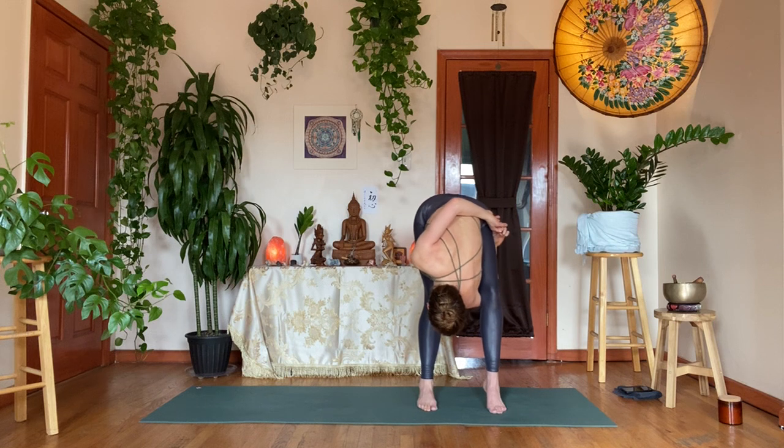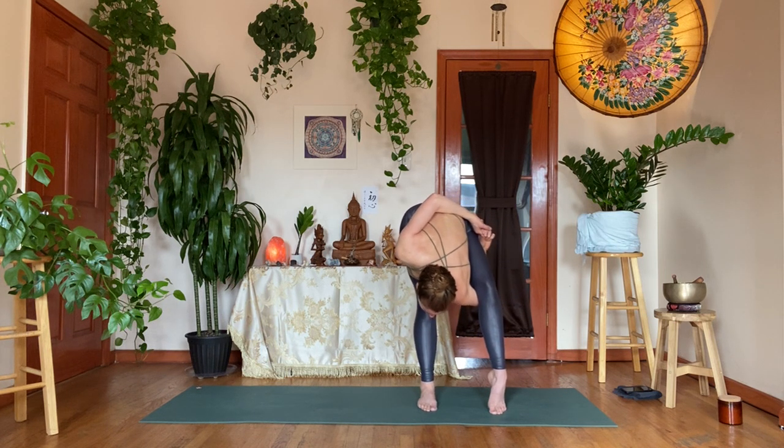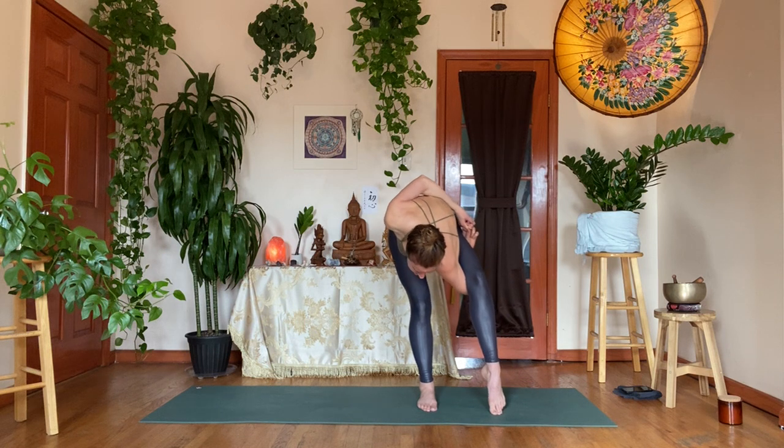Or perhaps come into the ball of the left foot. Look forward, keep a slight micro bend in the right knee, and then roll that left shoulder back, come up to rise into your Bird of Paradise. So find that long spine, roll the shoulder blades back, soften the glutes so you can anchor the tailbone.